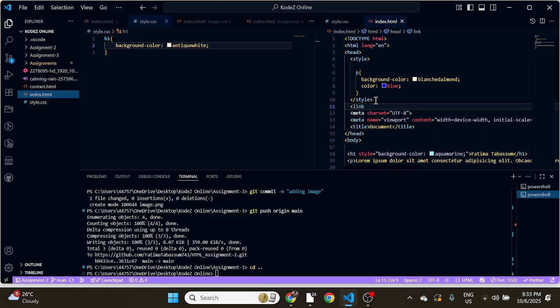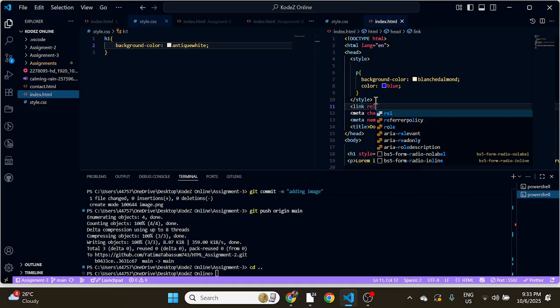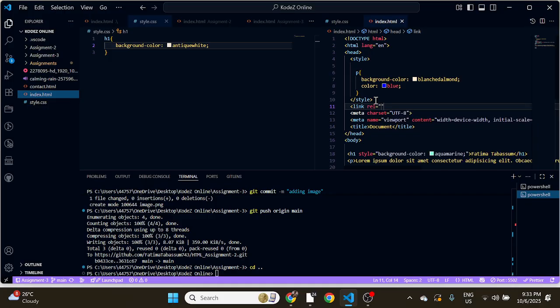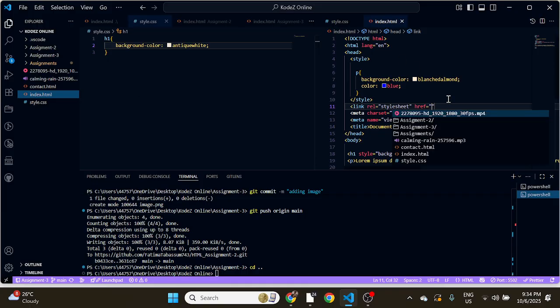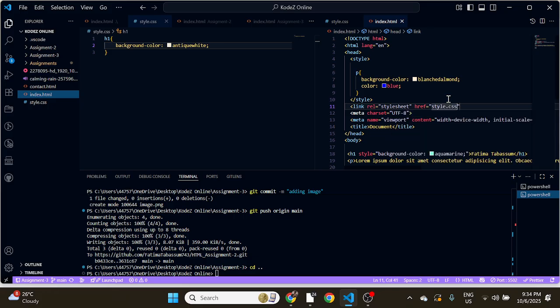Link type relationship, like for icon how we give relationship, here I am giving the style sheet. Then inside it I am giving href. In this href I am giving the path of my style.css. So here I am choosing style.css, then it is finished. Just I am closing it.